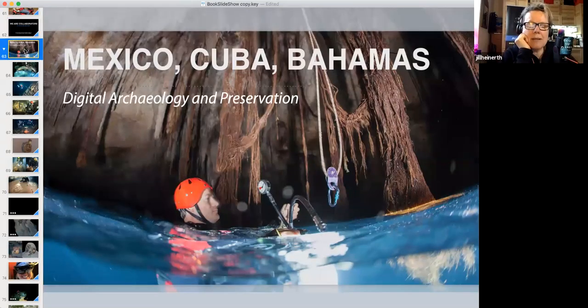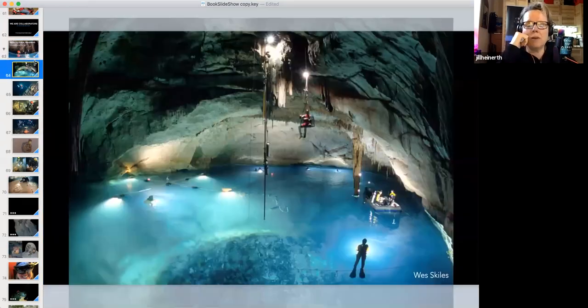I also work with archaeologists and paleontologists. A cenote is the Mayan word for 'well' — the Yucatan has no surface rivers, all water drains underground. What you're looking at here is the underside of a drinking water well, with a metal pipe coming down from the ceiling to gather fresh water. Below the pipe is a mound of debris — everything that's fallen through the hole or from the ceiling.